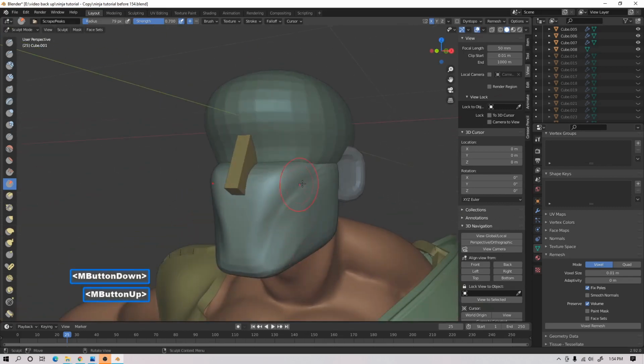If I want this plane to be hard here, which I do, I can hold control. This is excellent for making harder edges while sculpting. Kind of want that overdone.